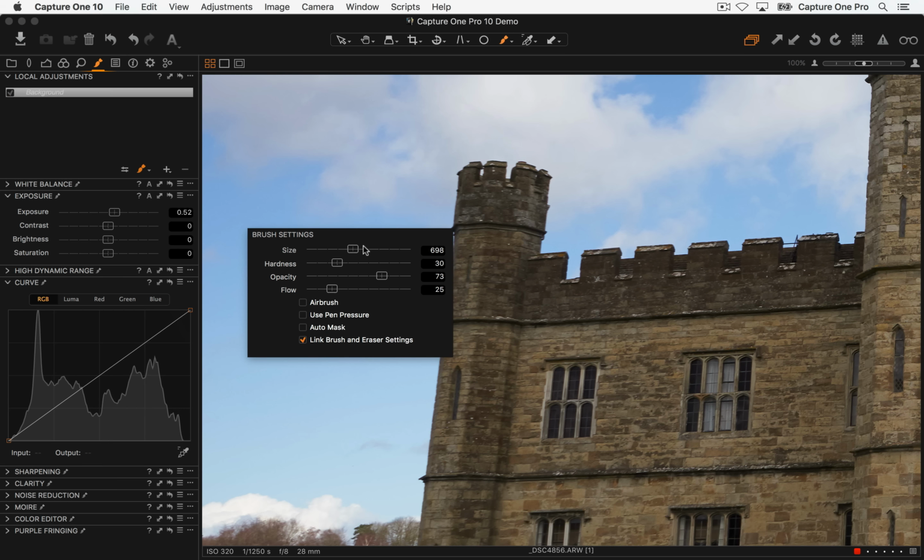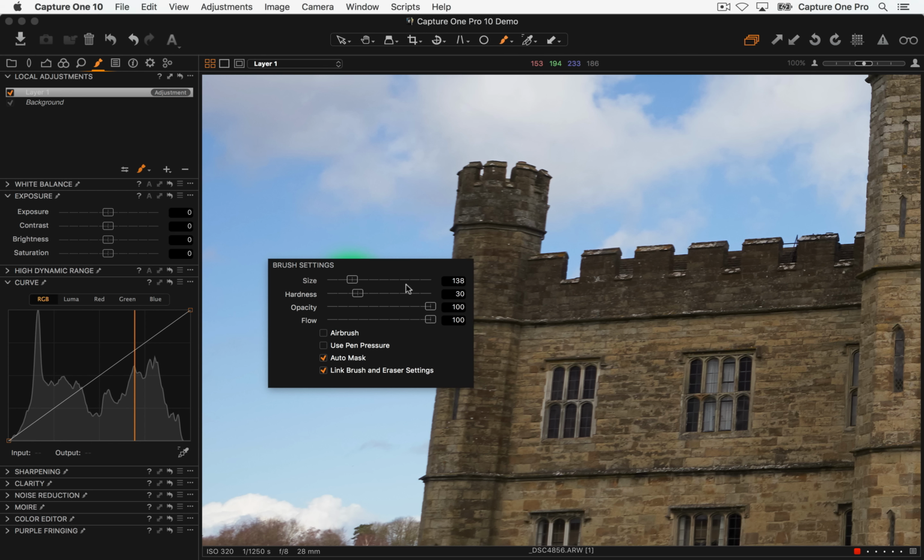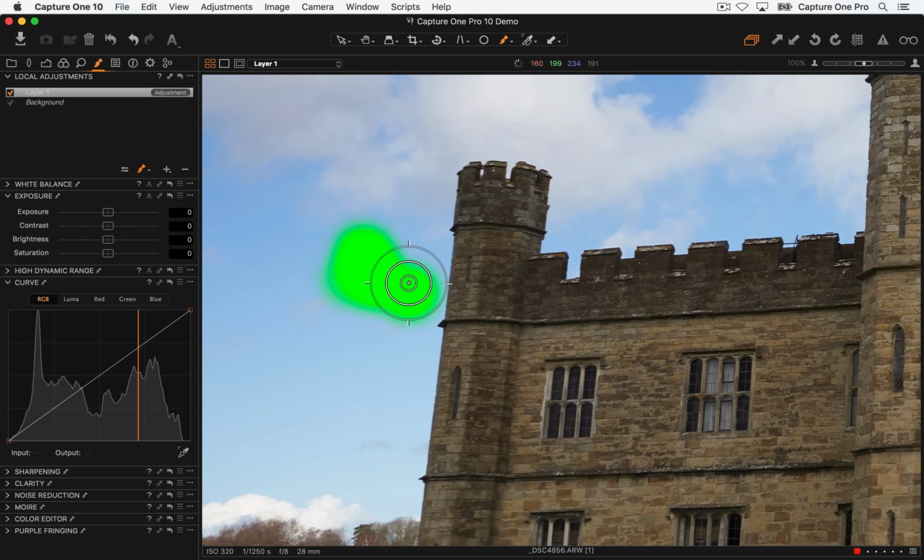So if we grab a brush, make this smaller and turn on auto mask, basically the little circle that's now appeared in the center is your sample zone. So let's just make sure I'm drawing a mask. Oh, we want full opacity and flow, like so. So basically when I'm drawing, if my sample zone becomes different to the outer circle edge, the outer brush edge, then it will find an edge. But it will only happen when you release the mouse or pen, like so. So brush, brush, brush, brush, brush, let go, then it finds the edge.